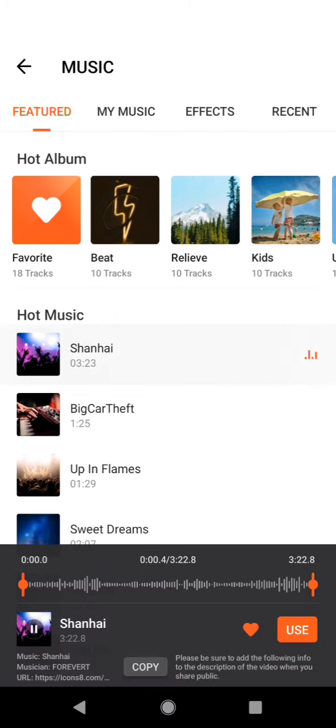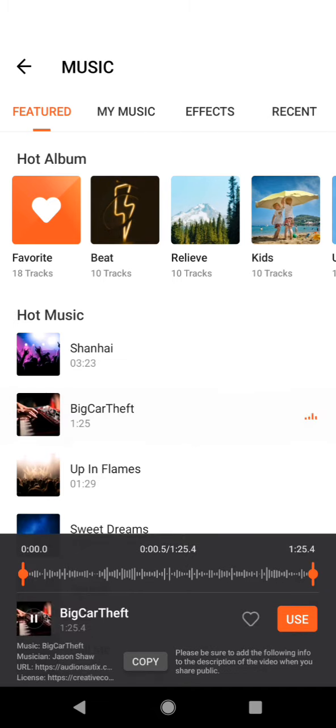I click it, hear what's going to play, and see how it has use to the right, and also copy at the very bottom. If I hit copy, it gives me all the information I need to add to the YouTube clip and put in the description. Now, if I click use, that's going to throw that music into our video at that point.